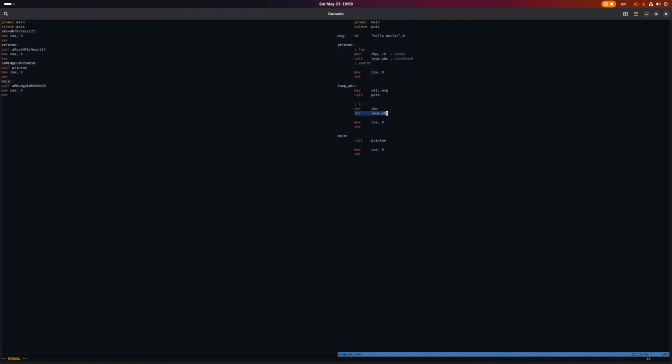So if the conditional, basically, if I is equal to 0, or actually continue if I isn't equal to 0, or I is greater than 0 in this case. And if that conditional fails, then we return back to the print me function, which is basically we end the for loop.